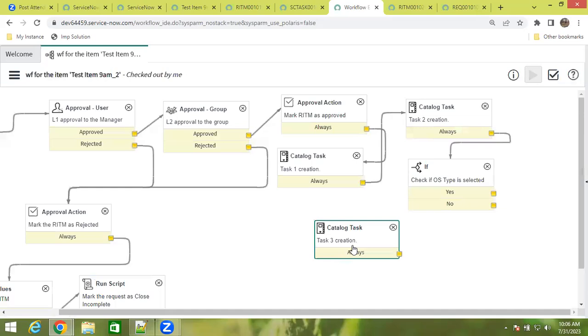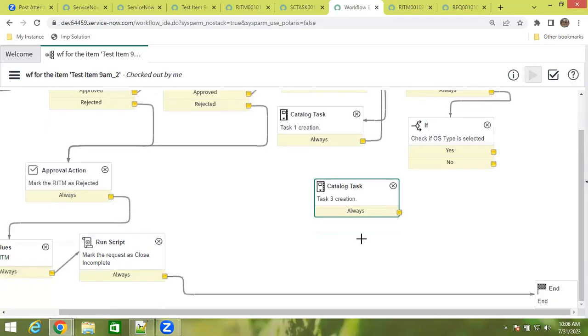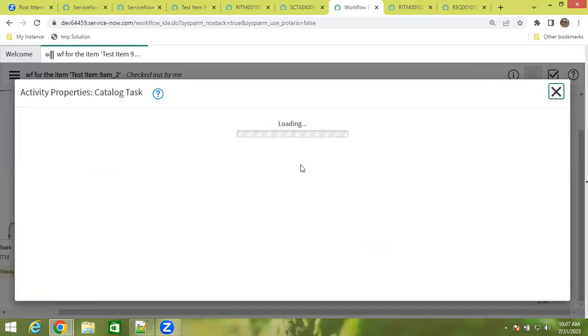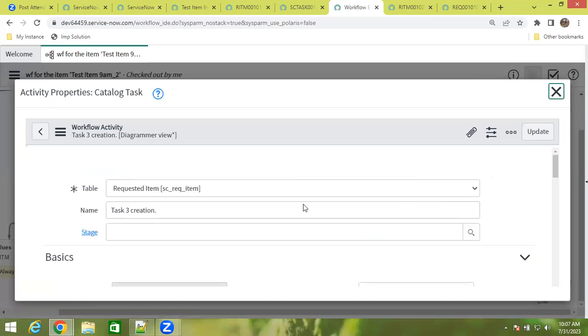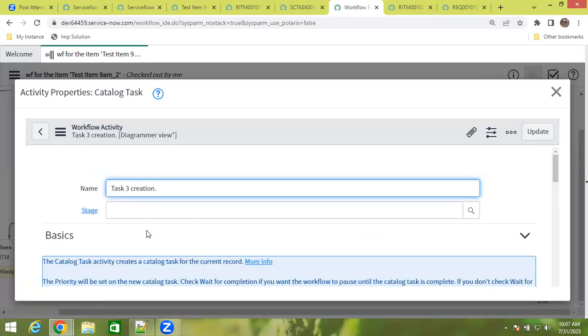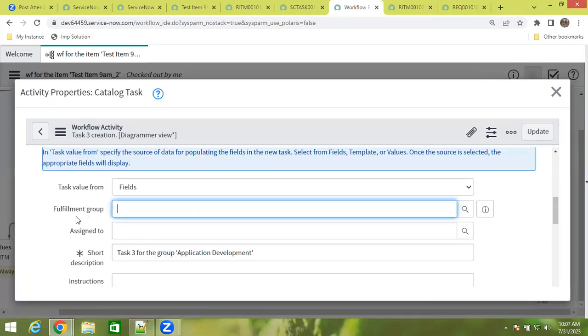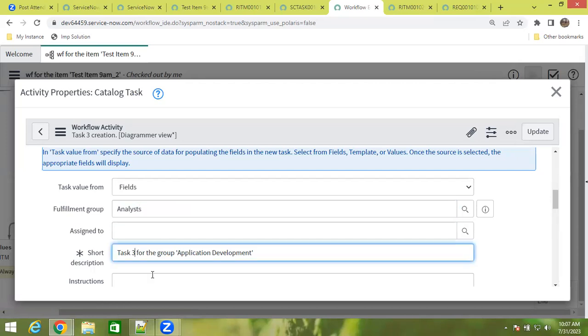And again, I want to create task 4 as well, in parallel. Task 3 and task 4 should be created at once. So copy the activity. Say task 4. Give another group here, say analyst.